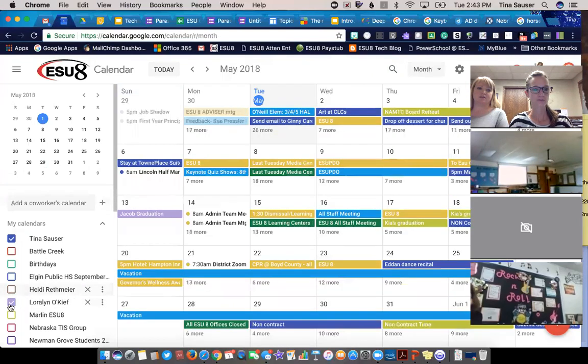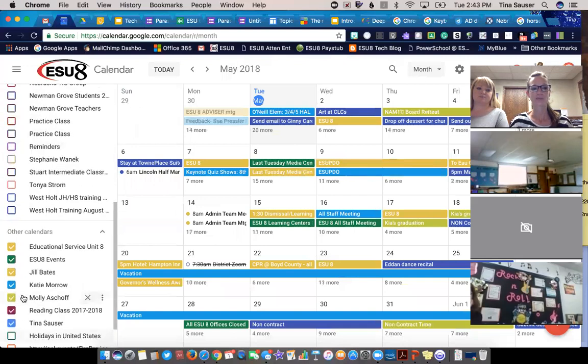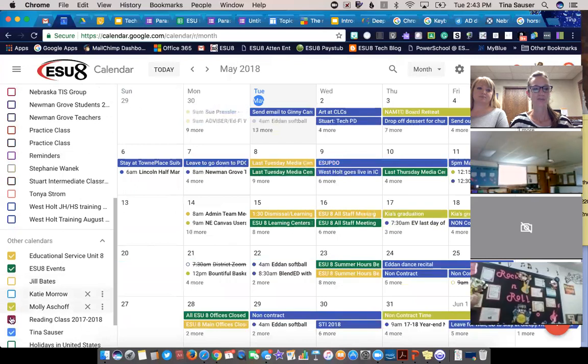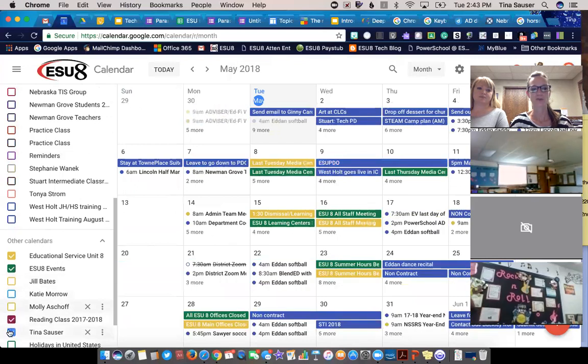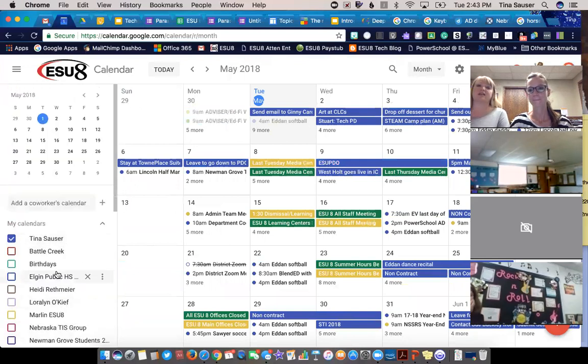I'm going to turn off a few. So I have all these different calendars in here. If you look over here on the left-hand side, I have tons of calendars, and I'm just going to shut some of them off. So we as colleagues can share calendars, but what's cool about that is if your school's using it and you have a calendar for each teacher, maybe you'd know the days that they were gone, the days that they were going to be there, when tests were coming up, things like that, if they use that calendar.